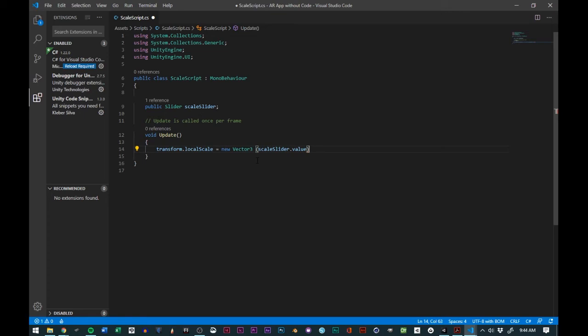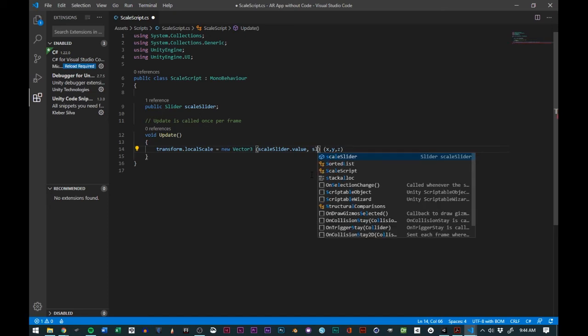And so typically the way it works is we have X, Y, and Z, and that's how it's quantified. So vector 1 is X, vector 2 is Y, and vector 3 is Z. And so we're calling upon all three of these vectors to change with a specific value that comes from the slider scale. What we're actually going to do is make sure that all of those are the same value. And so we'll just do a comma.